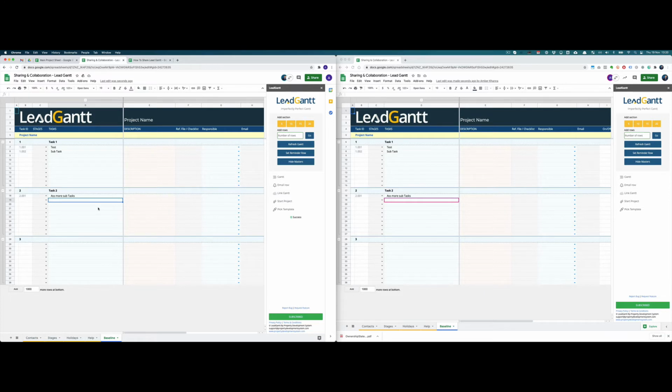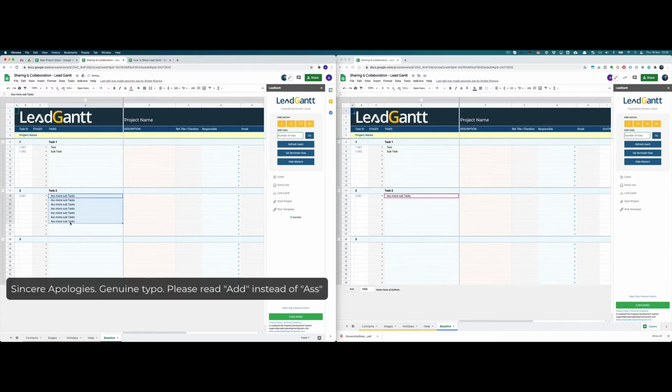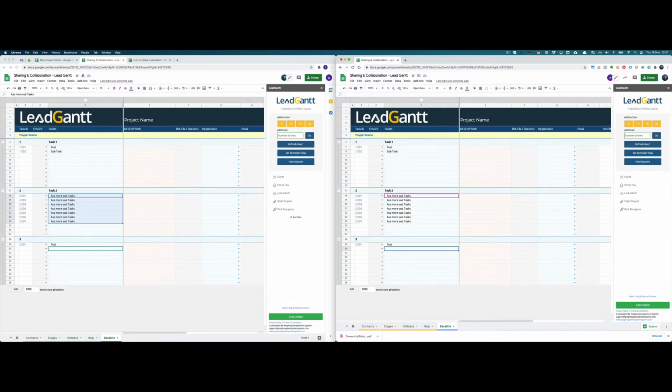And I can then go maybe add another section of 10, and it will generate in real time for that person as well. What you need to be careful is that both of you are not trying to add a section simultaneously below the same things, because the script's going to run on both sides. Now, if, for example, I'm adding a lot of tasks over here, and somebody else is adding more tasks over here, let's say go test, and more details are being added. So it will work, but sometimes you might find that there could be a conflict where you are both working on the same cell and same things are happening. So it is important that you know.